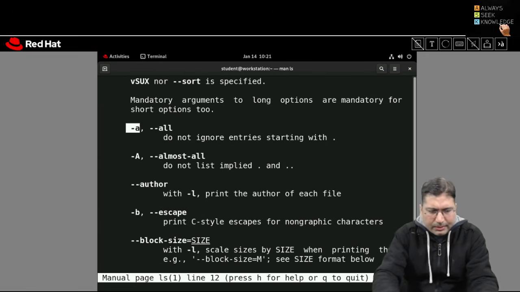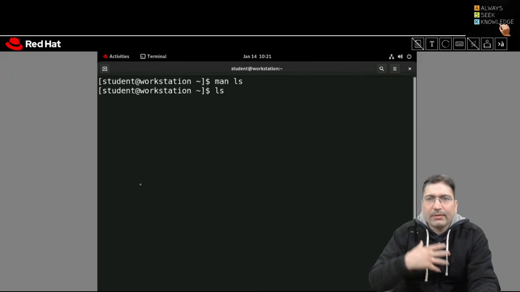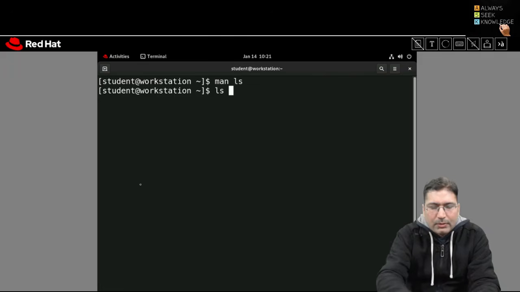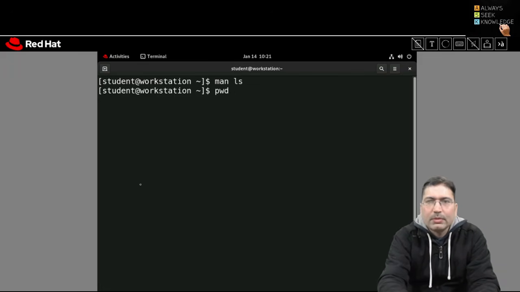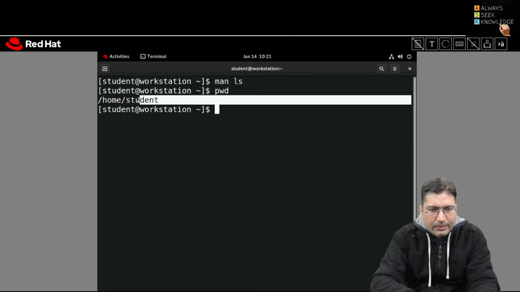Let me come back. If I run ls, I need to be aware of which directory I am working in right now. For checking that, first run the command pwd. This is the present working directory, and my present working directory is named student. The student directory is created inside the home directory, and home is created inside root.